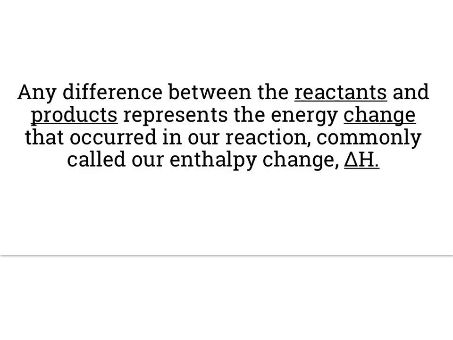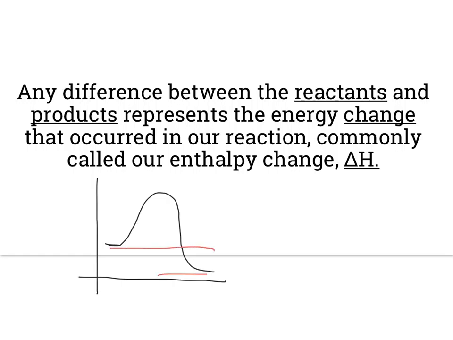Any difference between the reactants and the products, which in this case would be represented by this distance. Sorry, it's kind of weird. That's our actual energy change that occurred in our reaction. We commonly call that our delta H. So it's the difference between reactants and products. In this case, it would be a negative number because our reactants lost energy. It does come back to products minus reactants, and that's our delta H.